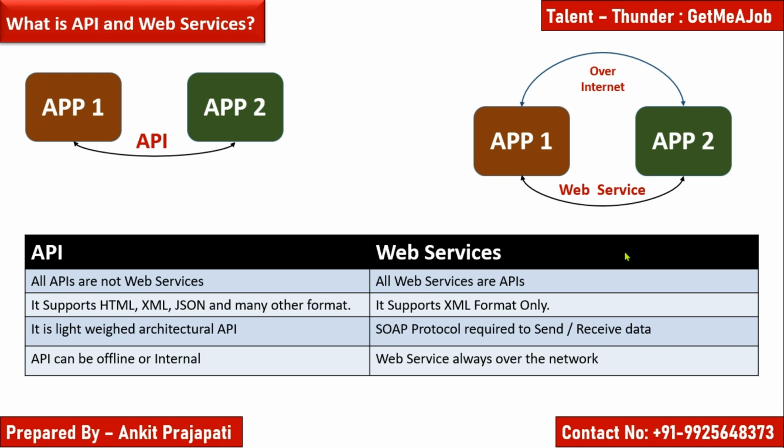So let's suppose we have an e-commerce application. In the e-commerce application we have order management, so we have internal APIs like create order and update order. Those are not going to work on any other application or over the internet; they are just for a specific module. We have two APIs, create order and update order, and that is also called an API. But when we create an order and want to update it, if we need to go over the internet and need data from different applications, that becomes a web service.